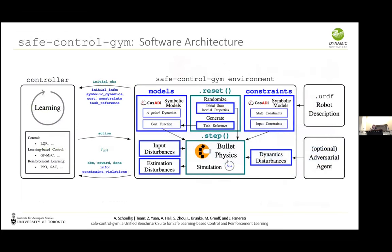The overall architecture looks like this. We have on the left the controllers that you can implement, and on the right is the environment. The key thing is that you have the symbolic models here, you have the constraints, you see in the blue boxes, and you have the dynamic disturbances and the input and estimation disturbances.